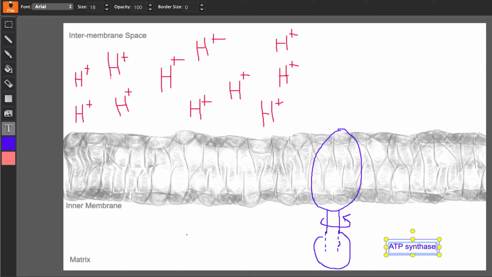ASE at the end of a word means it's an enzyme. And enzymes catalyze chemical reactions, right? They facilitate chemical reactions. ATP synthase is an enzyme that synthesizes or makes ATP, right? So that's what we're looking at here. Okay, and there's one more piece to this. There's a stator that holds this outer subunit still. So this subunit stays still, or actually doesn't, it rotates. So this subunit is inside, it's embedded in the inner membrane.